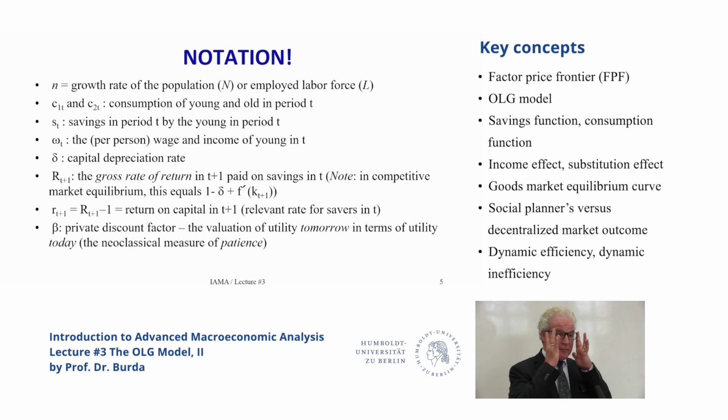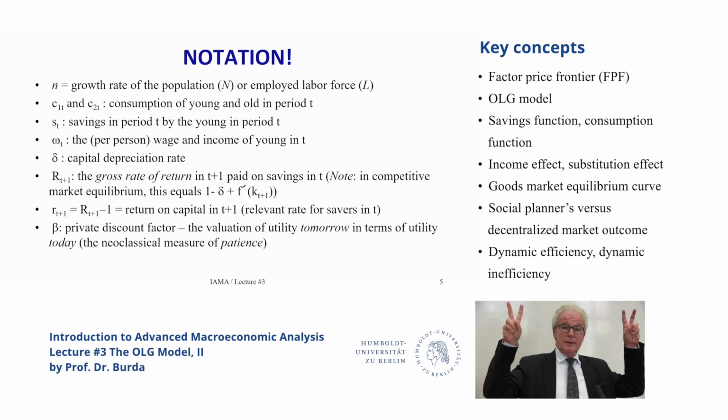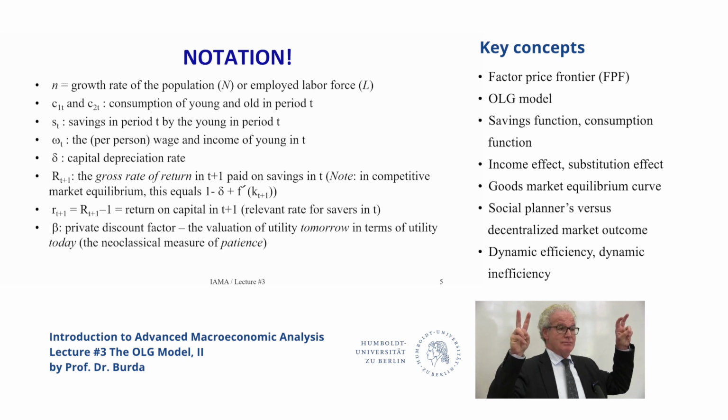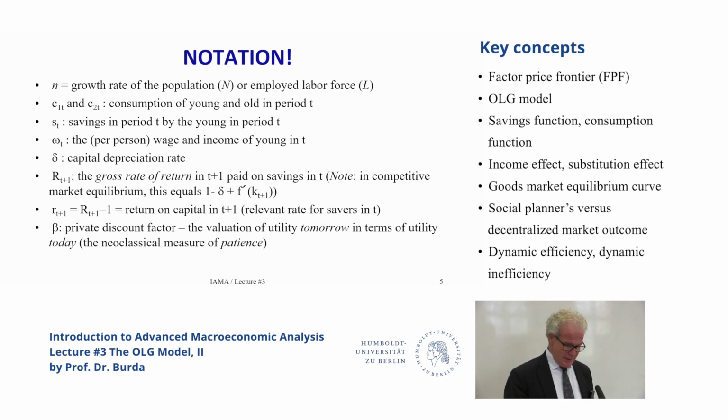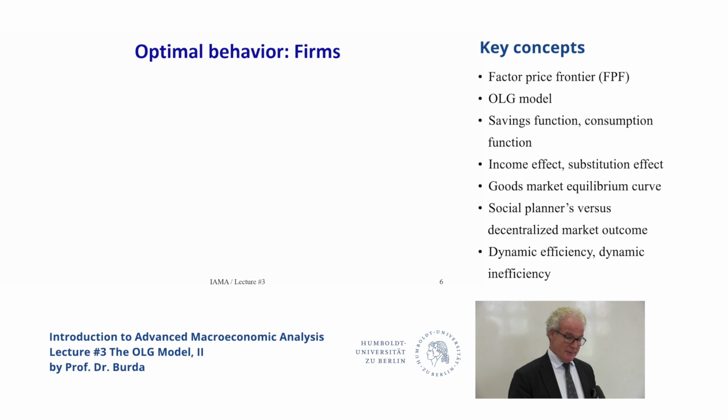Okay, there's a private discount factor. That's the last line. That refers to your impatience. So if beta is very close to 1, then you value tomorrow's utility pretty much the same as today's. But if you're impatient, beta is going to be less than 1, possibly significantly less than 1. And one transform of beta would be to take beta inverse minus 1, and that would be the so-called private subjective discount rate. Okay? So these are things you might have encountered when you were undergraduates. It's a measure of impatience. Okay? But again, we're trying to make this as simple as possible, but not too simple.